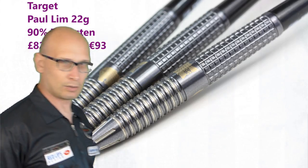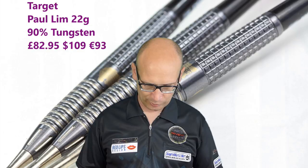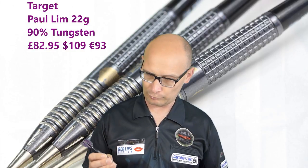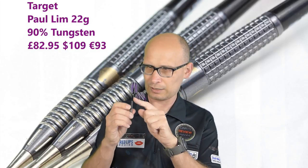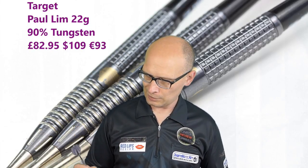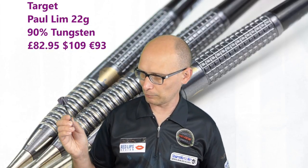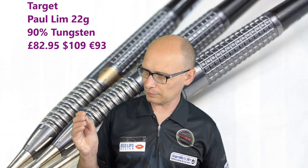So that's the Target Paul Lim Dart. I only really bought these because a lot of people were asking me to review them — I probably wouldn't have bought them otherwise, thinking with the nice grip on the rear it would mostly be for a rear gripper. But actually it feels like a nice dart for a front gripper too. Very nice balance on them. No matter where I was gripping it the balance was quite nice, though it's only got fairly short stems on which might be helping. I do like the feel of the grip on the rear, but it goes a little bit thinner there so I slightly prefer the chunkier feel at the front of the barrel.